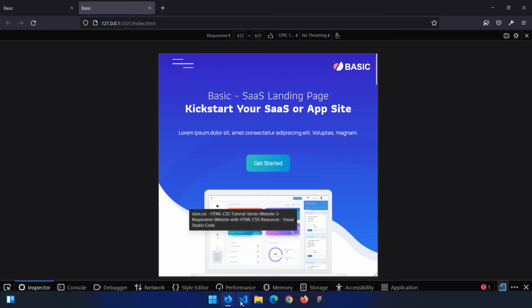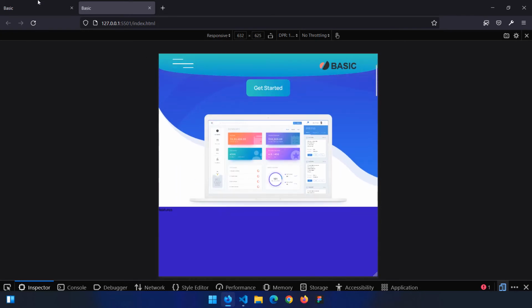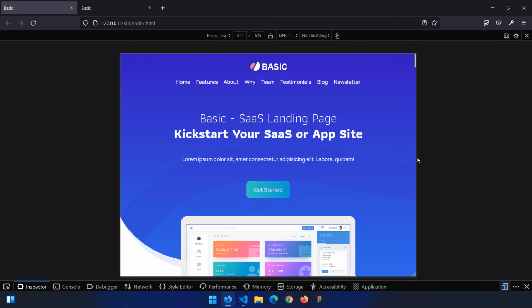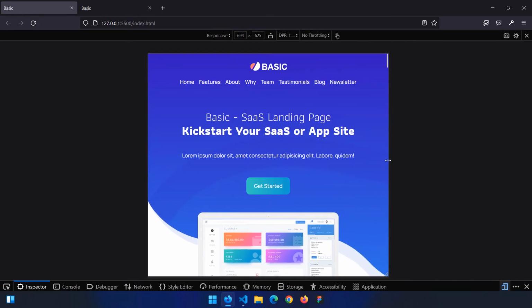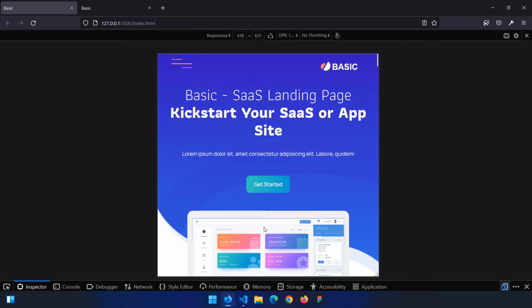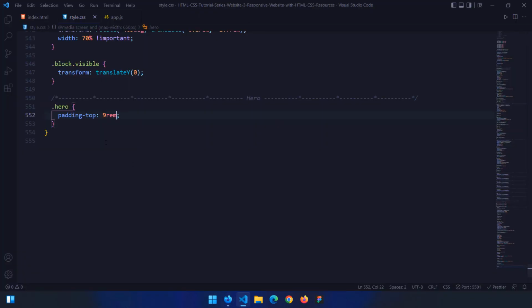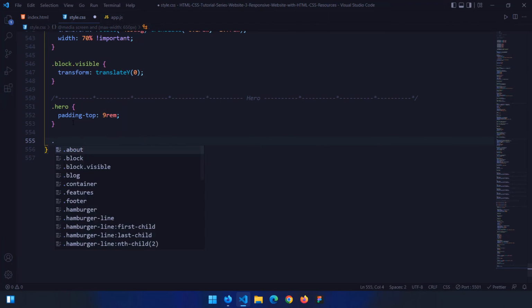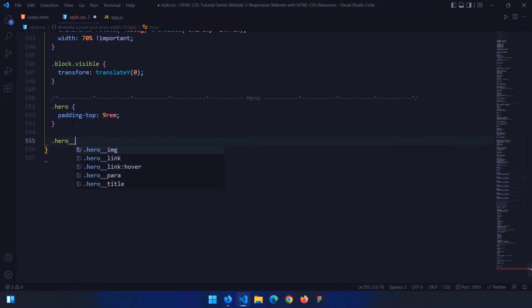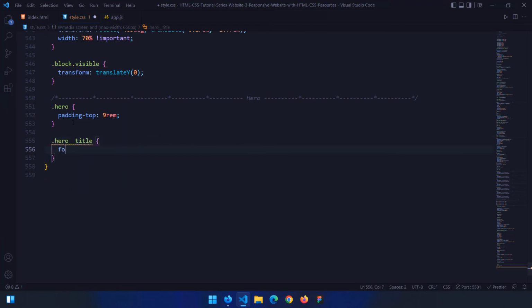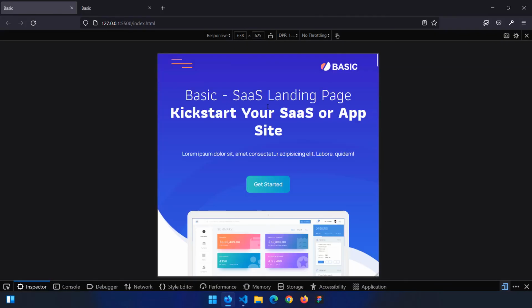What do I want to do next? This image is still getting smaller. So if I just go ahead and make the width of the window smaller, there we go. The image is bigger. This font size is bigger. And let's go ahead and implement those. First, I'm going to grab the title. So for the title, we are going to say font size. Let's set it to 4.5 rem, and let's save that. Let's take a look. Now you can see that the line height is not that much.